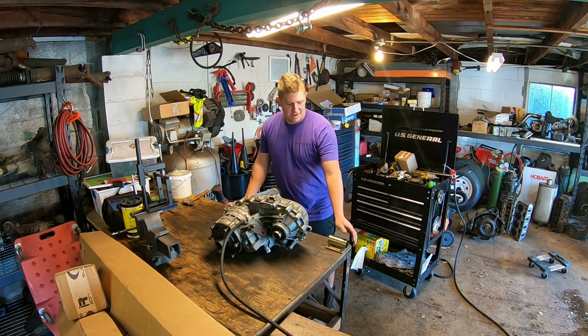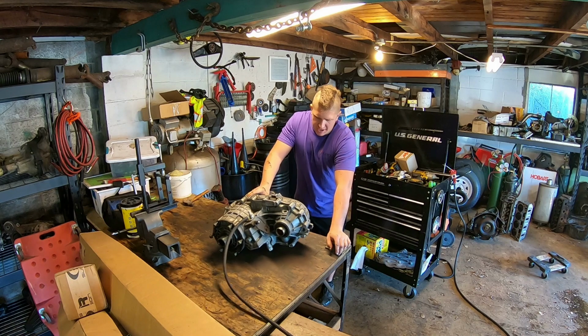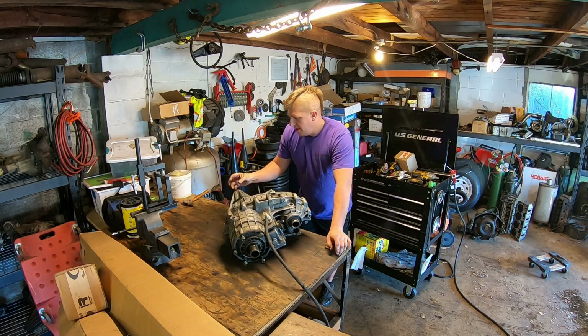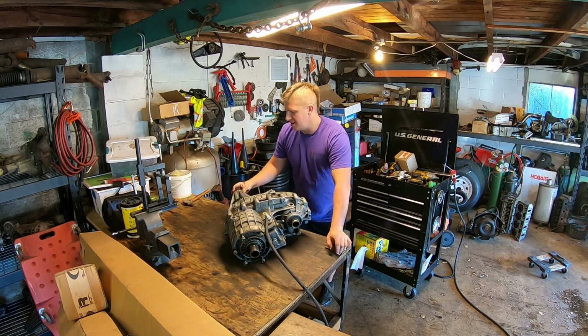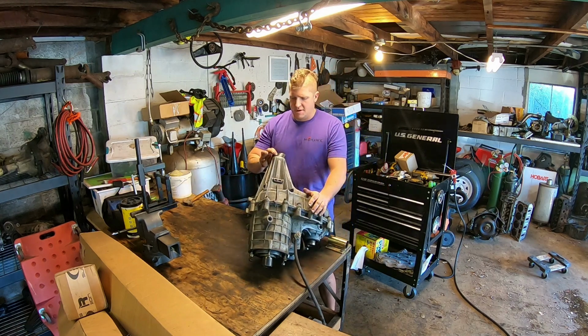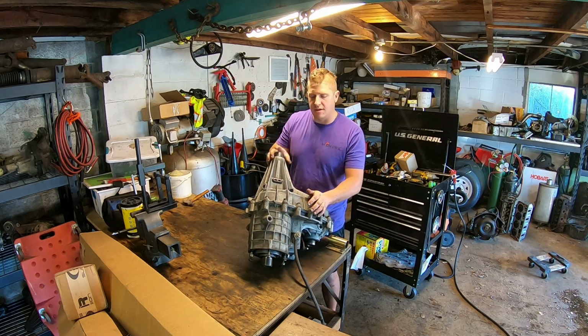My name is Jason. So today I'm doing a little work on the NP261 out of my 2002 2500 HD. Now the reason I'm getting into this thing, there's three reasons actually. First reason, the output seal is pretty smoked, and I had a little bit of play in the drive shaft where the slip yoke goes into the transfer case. So I want to replace that seal and I want to replace that bushing.